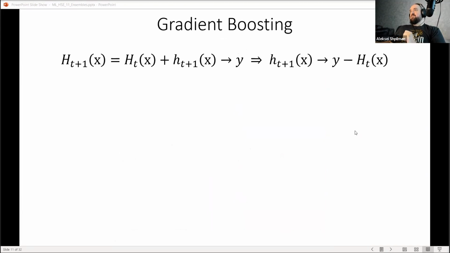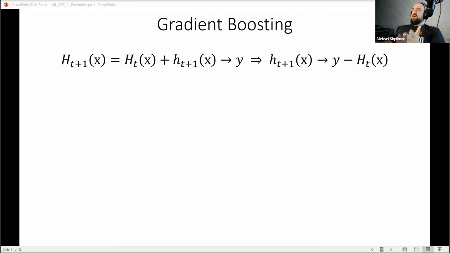With gradient boosting, we'll first go through a simple way of explaining what gradient boosting is, and then we'll go through the math, and you will all probably die. But those who will not die will know about gradient boosting, which is a very, very cool algorithm of building trees, and it works best.